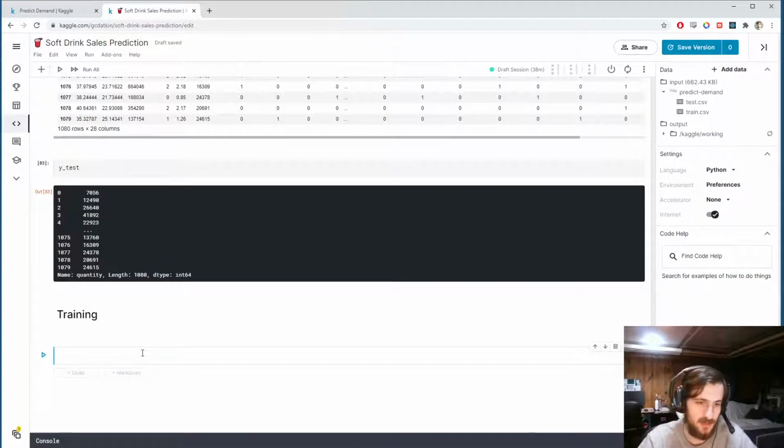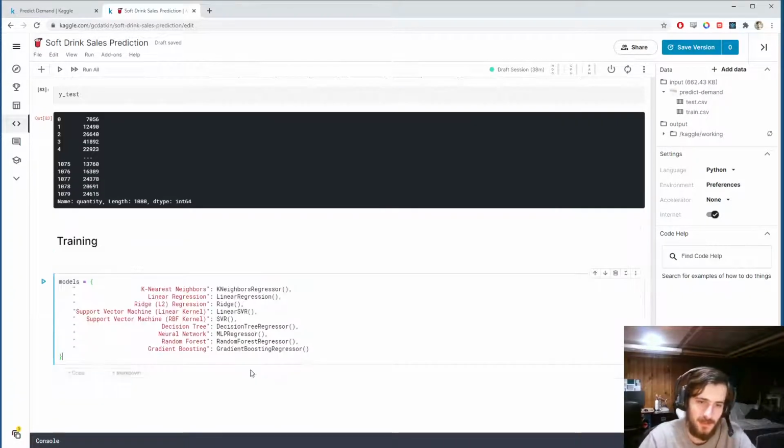I'm going to create a dictionary of models down here. The reason I'm doing a dictionary is I'd like to associate a name with each instance of the model. And for the sake of time, I'm just going to paste this in. So I'm giving the name of the model and then the actual instance of it. So then down here I can call models.items and iterate through it. .items returns the key value pairs of a dictionary as tuples, so that we can do this. We can say for name and model in models.items.